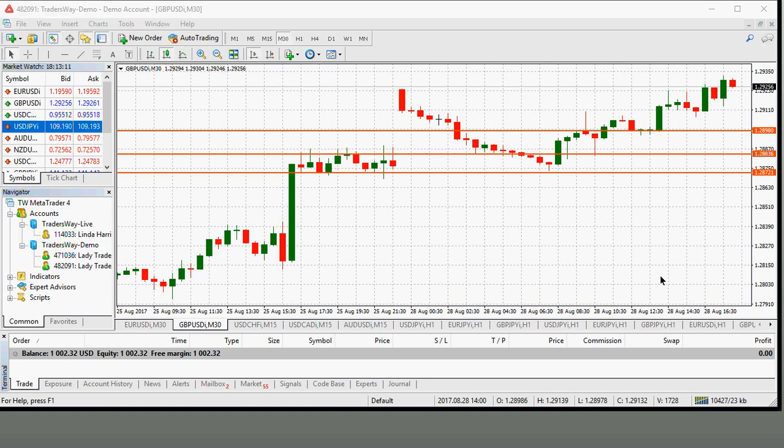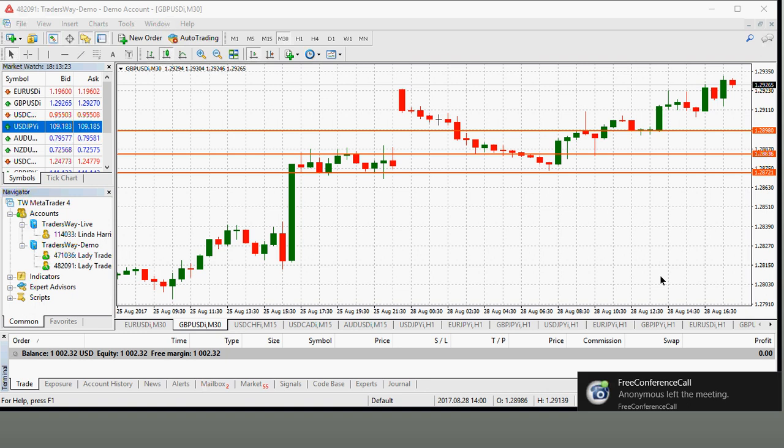Sandra, when you go to execute your trade, depending on how you're doing it, you have the option of putting in your stop loss and your take profit. If you're using the one-click trading, you can actually drag and drop. If you're using the order box, then you will input your take profit and stop loss in, and we'll go over that in detail the first week of class.